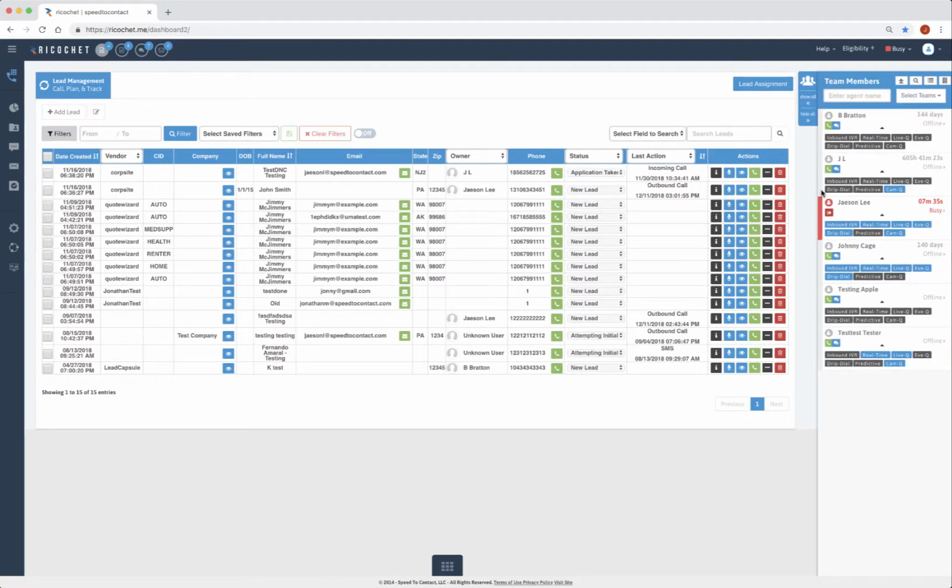You do also have an option in your company settings where you can keep this team member slideout docked to the right-hand side. So as you navigate Ricochet, it will not collapse down. I have that currently enabled on this test account, but by default, it is set to automatically collapse if you click anywhere outside of the team member panel.